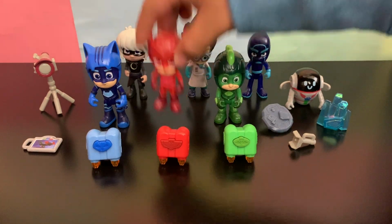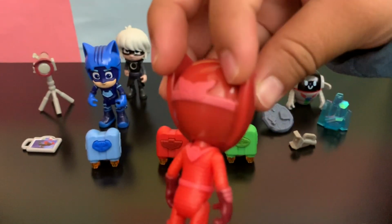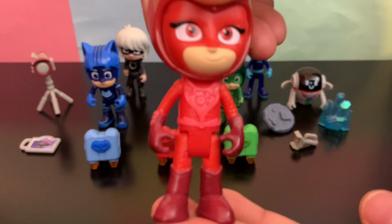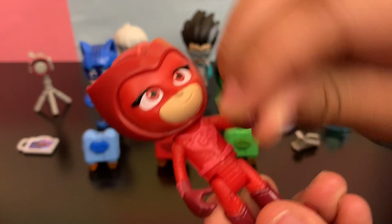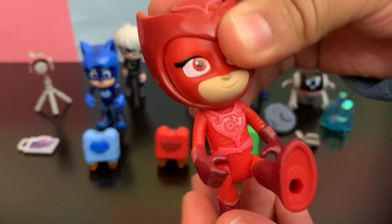Next, we have Owlette. And just look at how cool her helmet is. She doesn't have any wings. But this figure is also very highly detailed. And we can also move her arms and her legs.